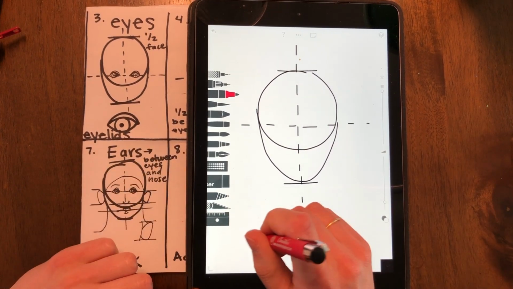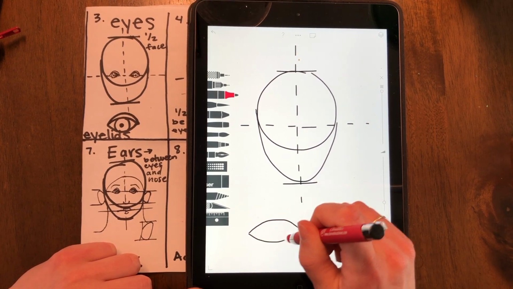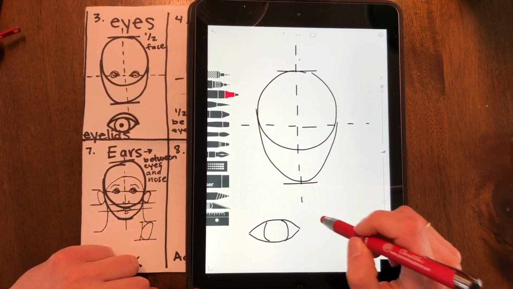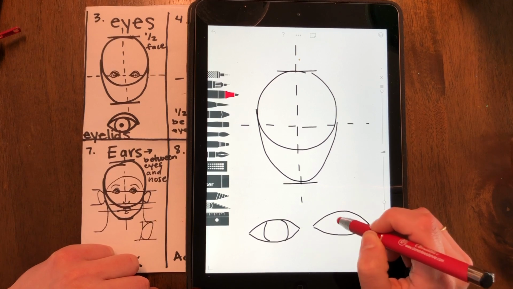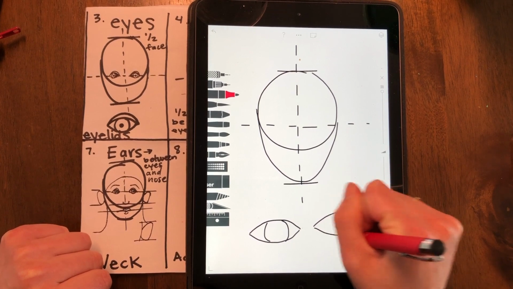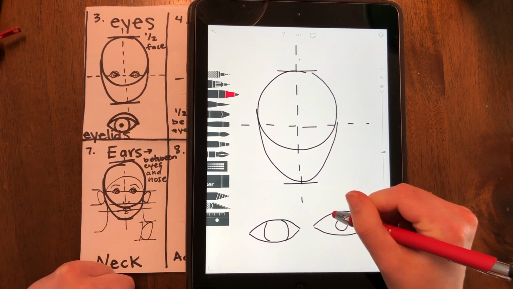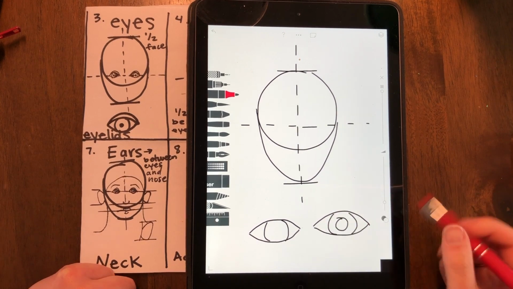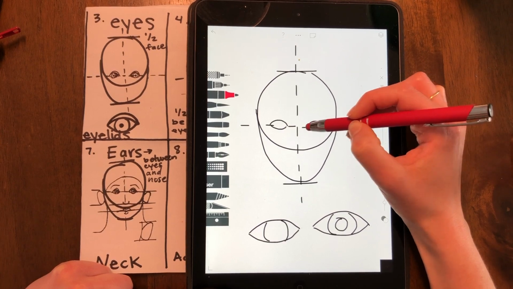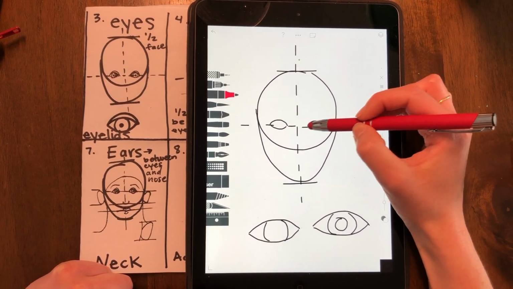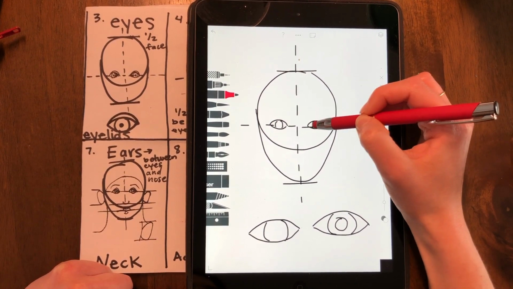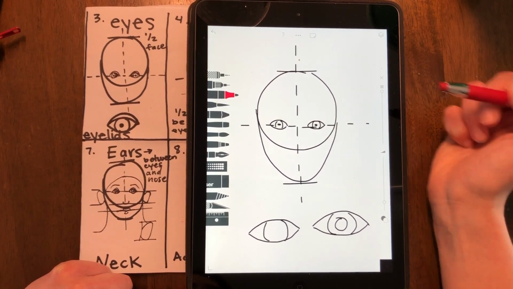Your eyes are going to be an almond shape with 2 semicircles kind of in the middle. The reason that we don't just do a circle in the middle is because if you're looking at your eyes in the mirror, you never see the tops and the bottoms of the whites in your eyes. You just see the whites of your eyes on the sides. So you can go ahead and draw your almond shapes. You're going to leave space for one eye in the center so that we don't make our eyes too close together. Then our semicircles. You can add a pupil as well.